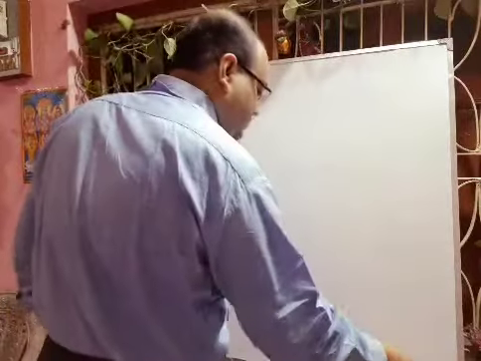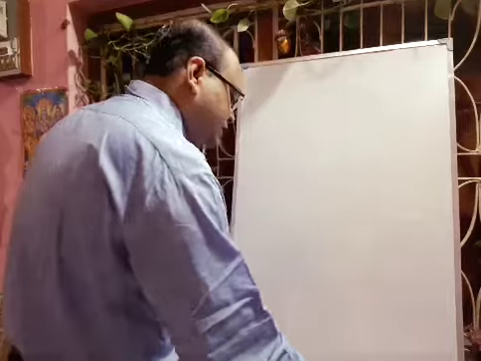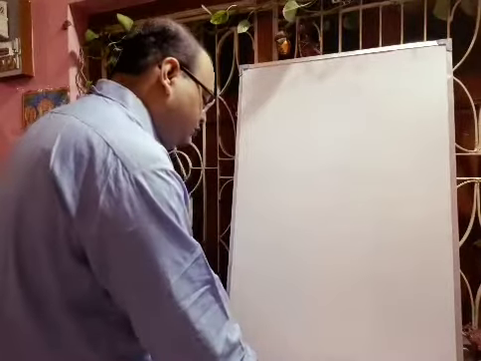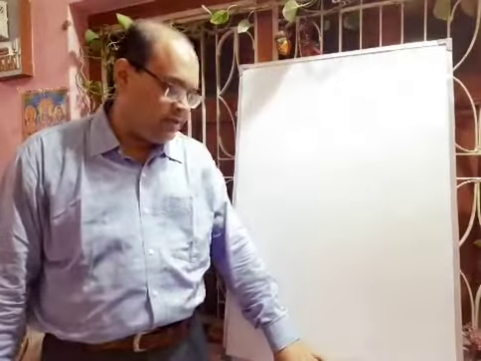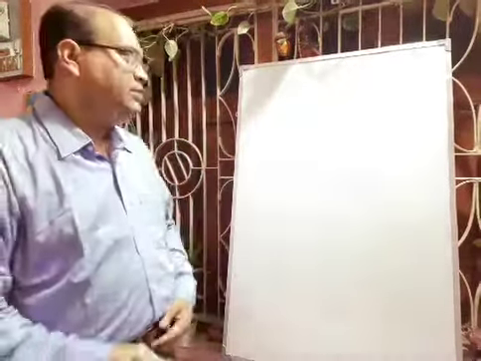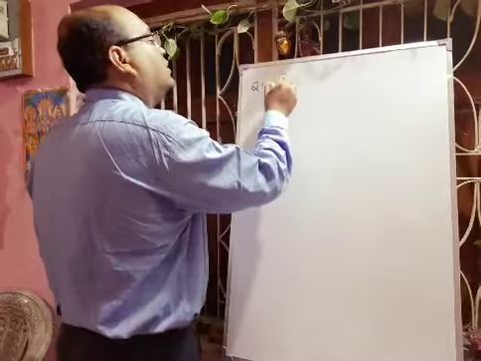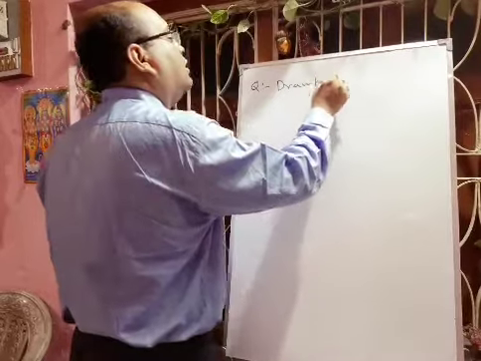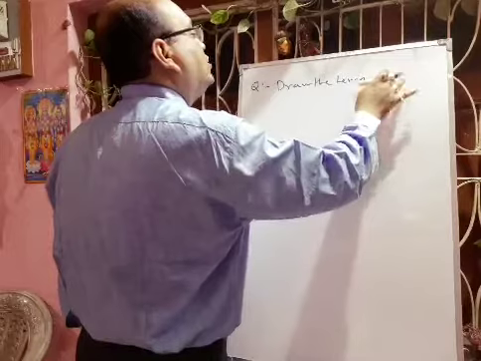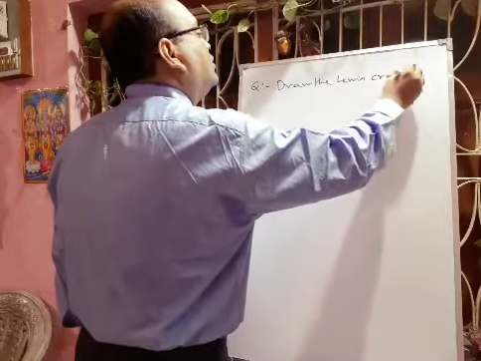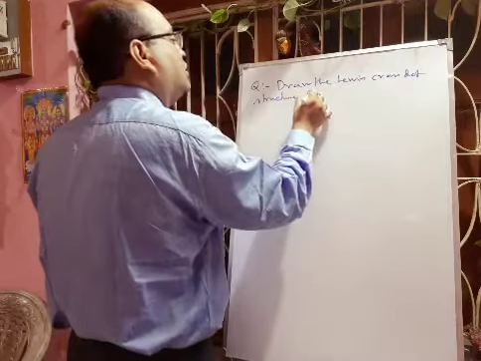Next we will discuss some questions from chemical bonding. Many students are asking, sir, whether the Lewis dot structure is important or not, whether we will write the Lewis dot structure or not. Definitely you have to write. Suppose first a question is given: draw the Lewis dot structure, Lewis cross dot structure of methane.